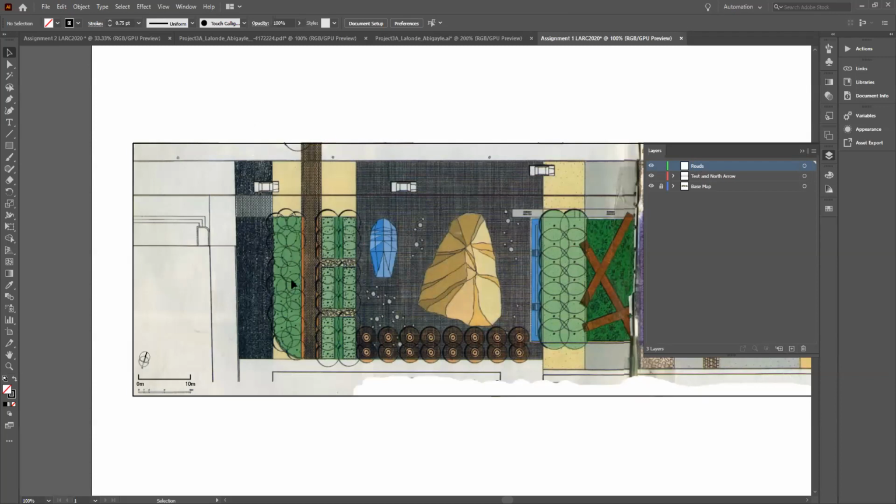Another tip would be, since in the assignment brief there is the complete list of the layers that you should have, before I start everything, I usually just type out all the layers that I need, so that way I can start drawing and I don't have to think about it afterwards, and kind of work in that order. So I'll start with roads.